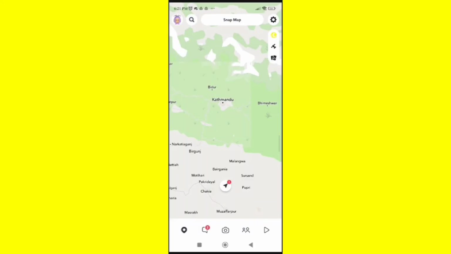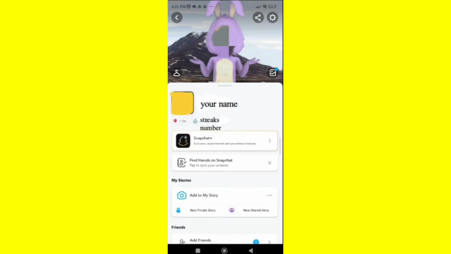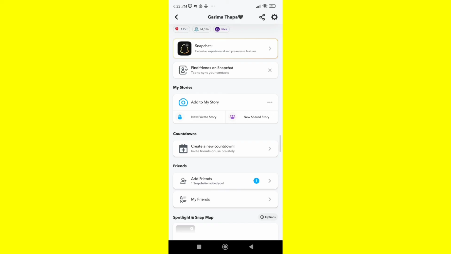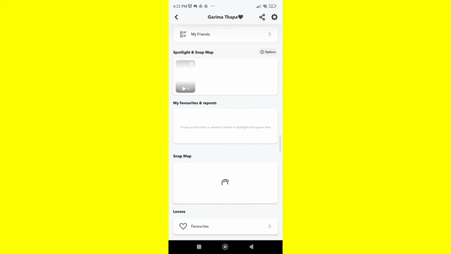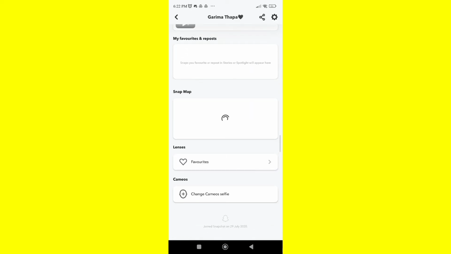So now as you come to setting your profile or changing your profile, if you click on your avatar at the top left corner, then it leads you to your profile. And as you scroll down, you can see various features such as adding to your story. You also have a share button to share your profile with others. So as you can see here, you can add to your story, or you can also see the lenses that you had previously saved in your favorites.